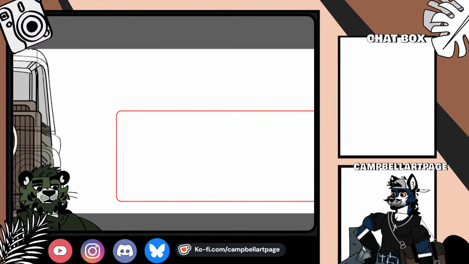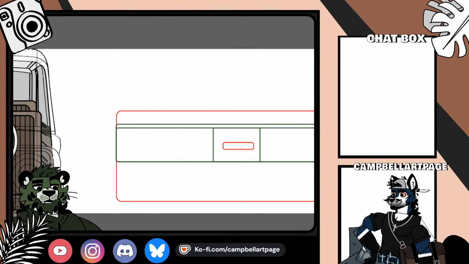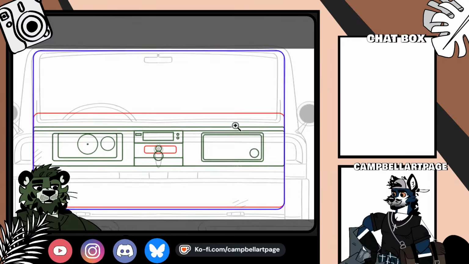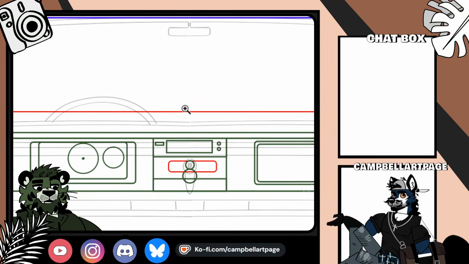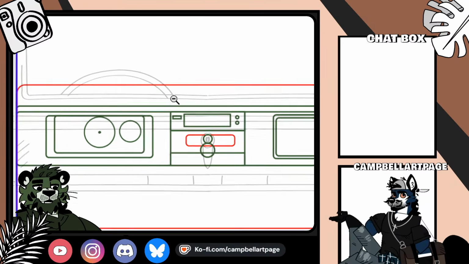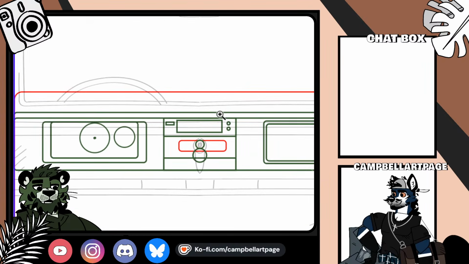Where's the back? Alright, so this is like looking through to the back of the car. How do I want to do this?